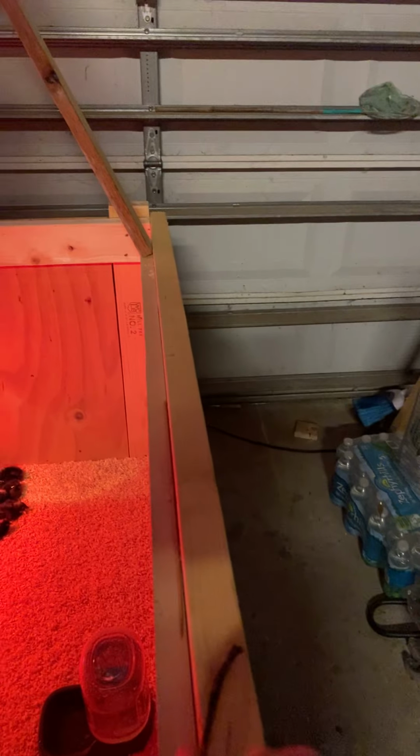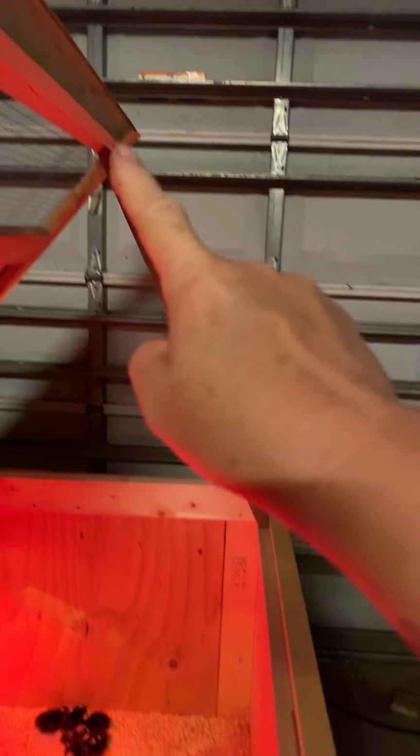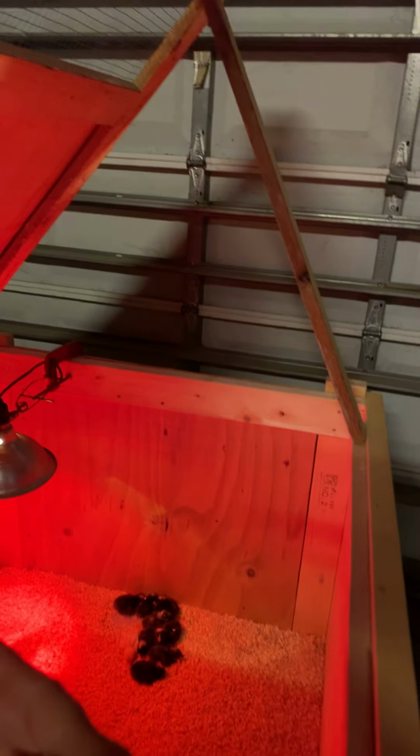So that's the bottom of the brooder, and then I have the lid. And you're probably going, damn, that's elaborate. Okay, so I put in this board here, as you can see, as the shelf board. This sits on here, and then it goes up, and then I have this one. It sits under and over to keep it from sliding out or sliding down.